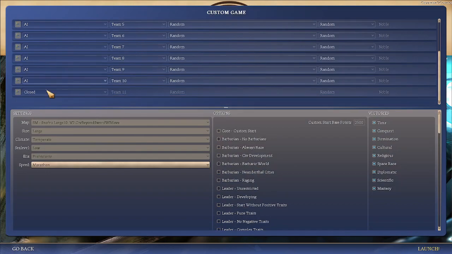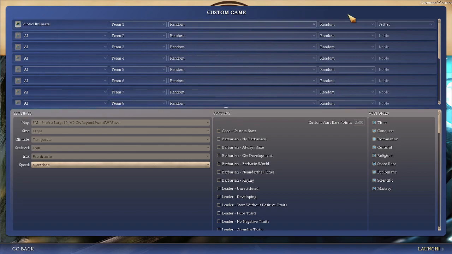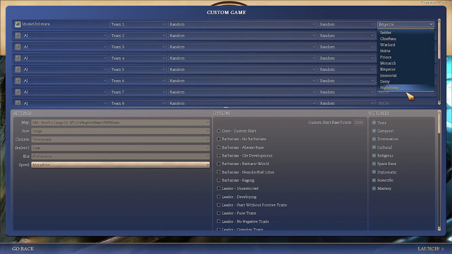Let's continue. We're going to add 3 AI, I think. I would like to add quite a few AI, actually. Yeah, let's add lots of AI. We're going to play on Emperor difficulty for the first 1,000 turns, and then I'm going to see how strong I am compared to everyone else. And if I'm too strong, I will up it to Nightmare instantly. Otherwise, it's going to go to Immortal at turn 1,000, and then we'll go for 500 turns after that. At turn 1,500, we'll go to Deity, and then turn 2,000 will be at Nightmare.